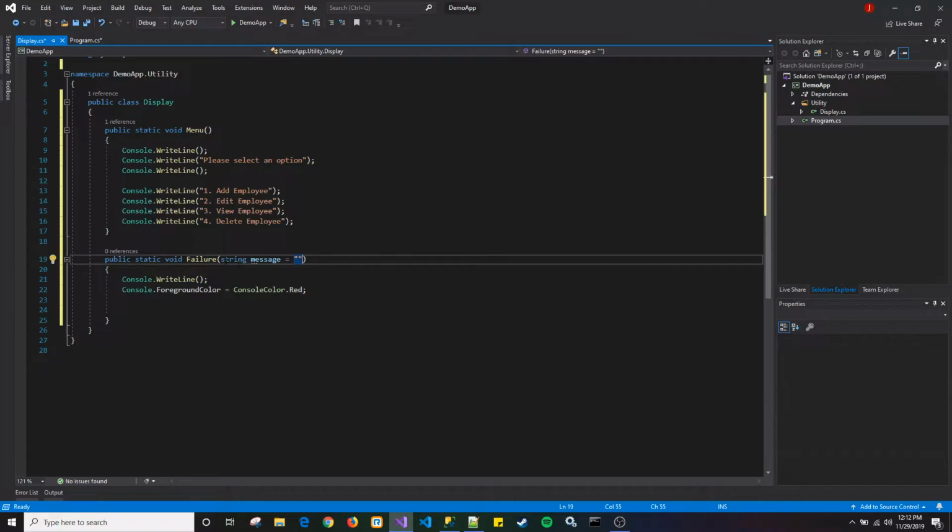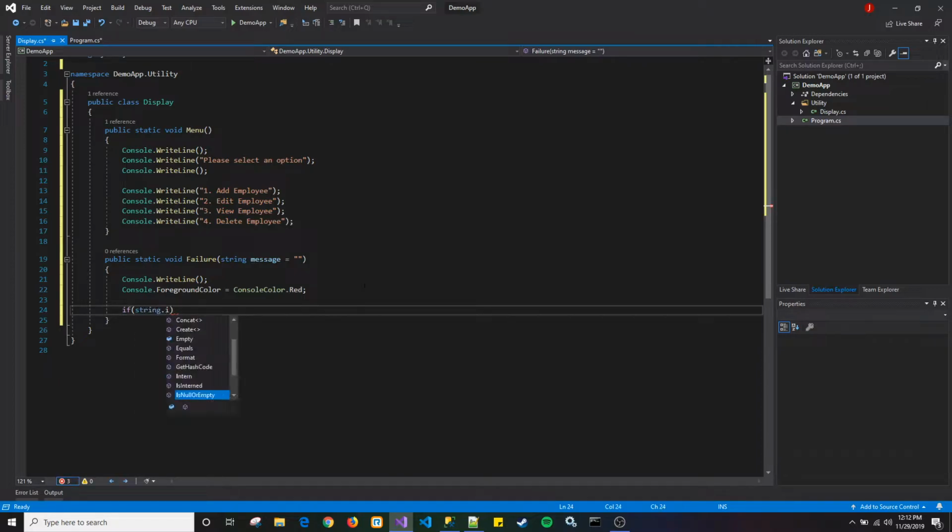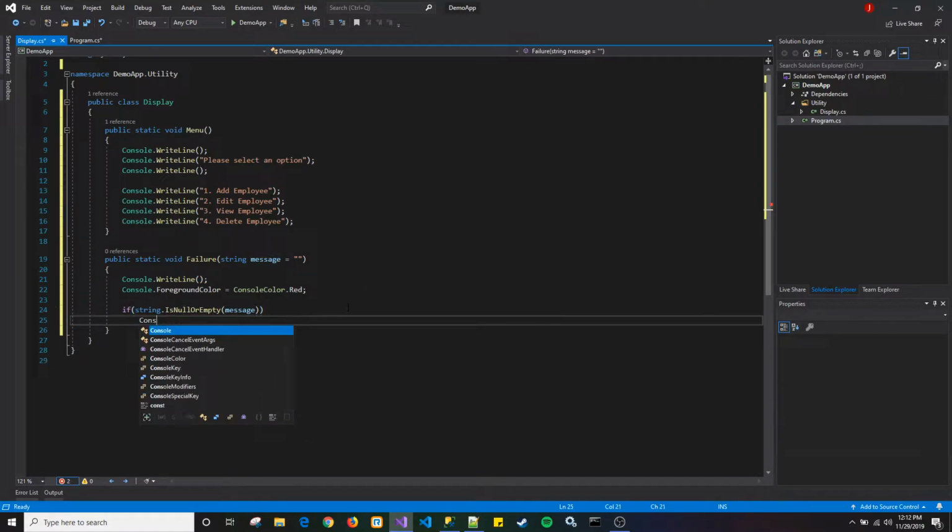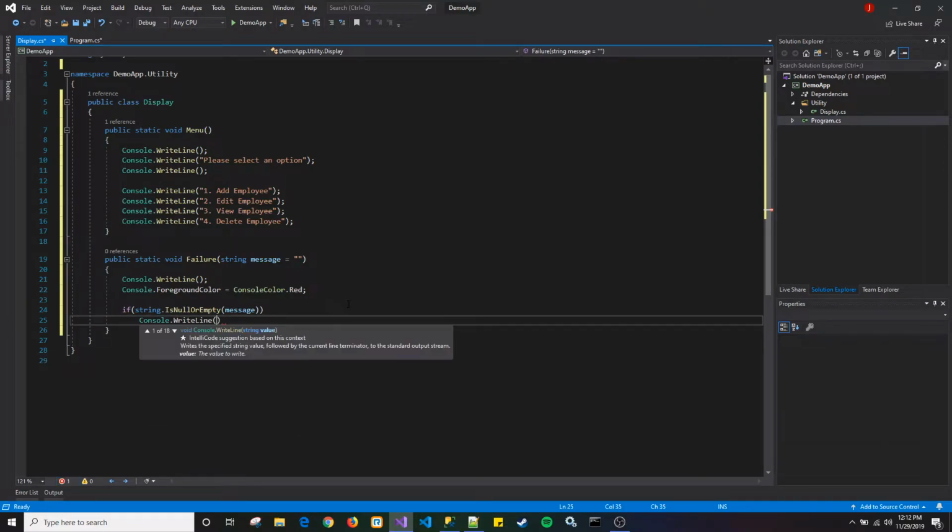So this is an optional parameter. If nothing is passed in this method, then message will just be set to blank. If something is passed into this method, then message will be whatever is passed into this method. That probably doesn't make any sense at all, so you'll see when we get to it. I'm just going to say if that message is null or empty, if it's blank, then we're just going to give a default generic failure message, right?